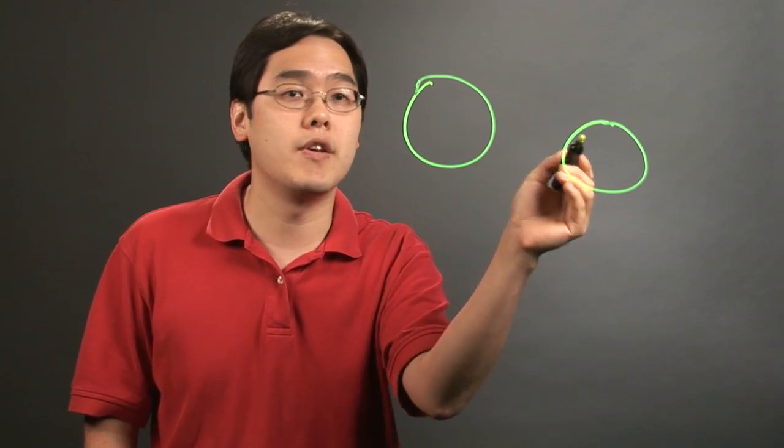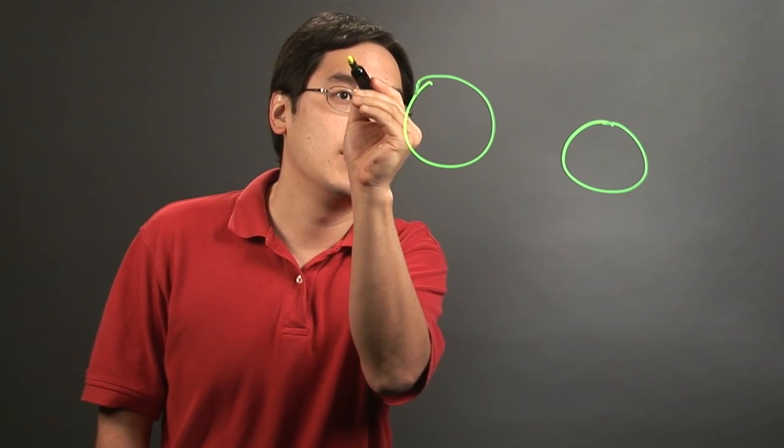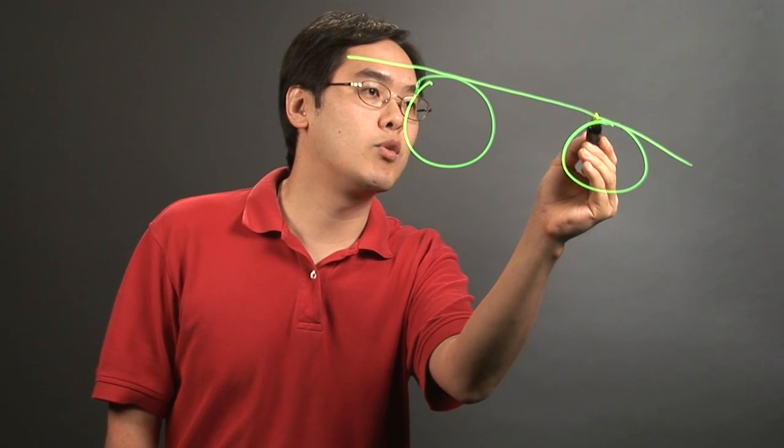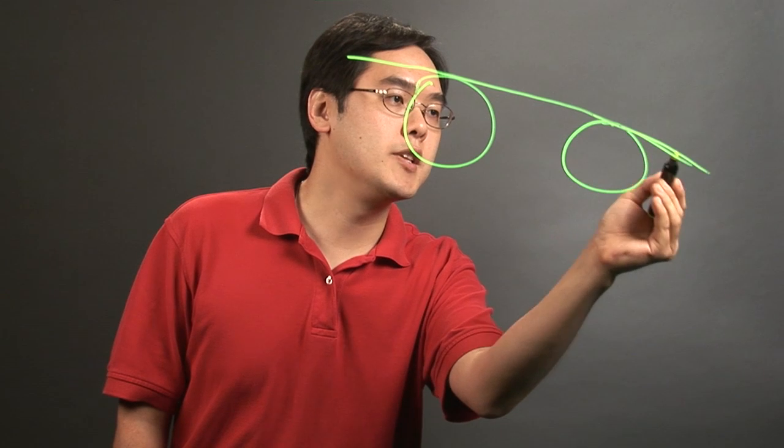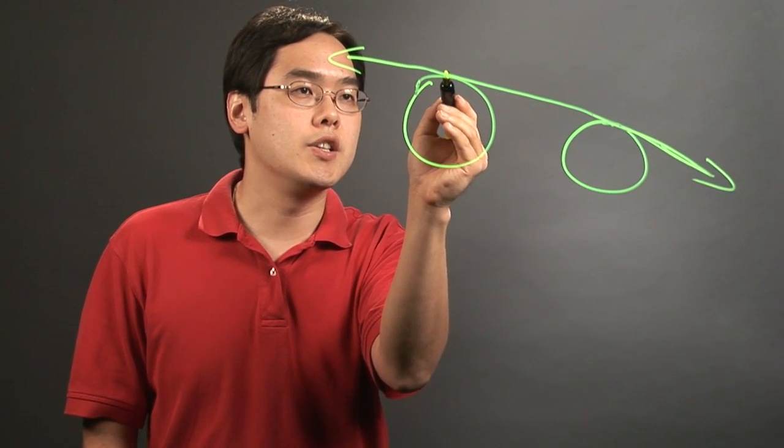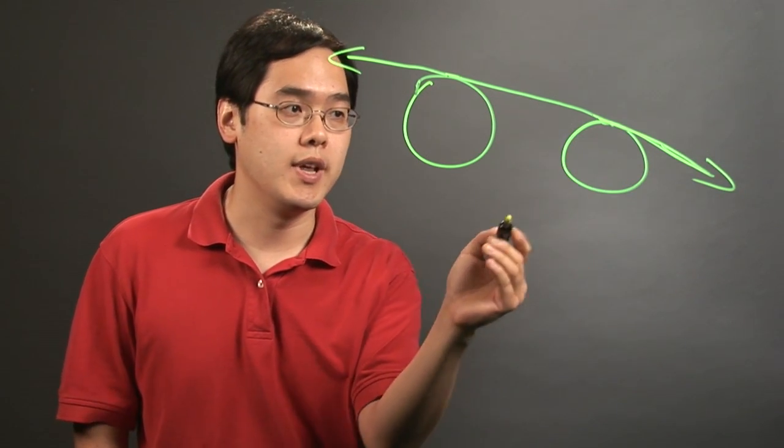So in this case, since they're of different size, you just want to draw it in a way that it touches both. So let's just say you have here kind of a rough sketch of a line. But in this particular case, this line is tangent to this circle and this line is tangent to this circle, and that's pretty much the way you do it.